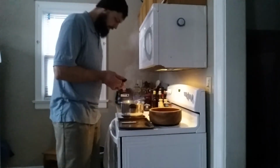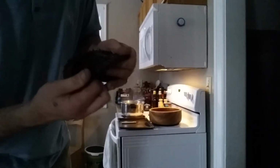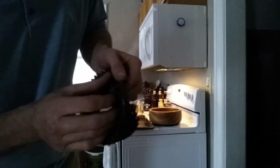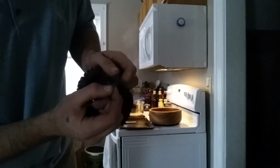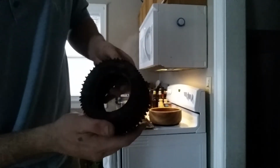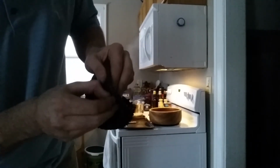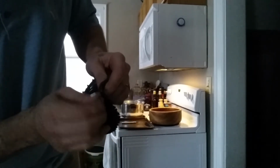Hey, welcome back. Just got this tire out of the old cooker pot, and it has loosened up quite a bit, but now I'm trying to give it a little stretch now that the tire's cooled down a little bit, just to help that glue come off a little easier. Look at those big old chunks of stupid on there. I don't know why he put so much glue on there, and it had to be on the outside of the tire too. He couldn't put it on the inside. Had to mess up the outside. A couple of good stretches, and pull off what you can.